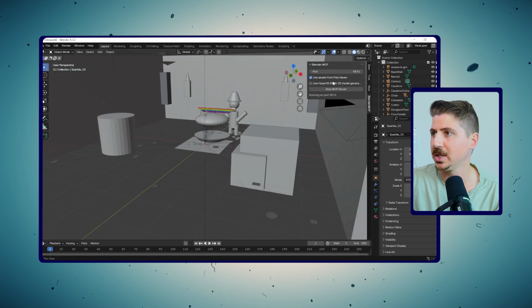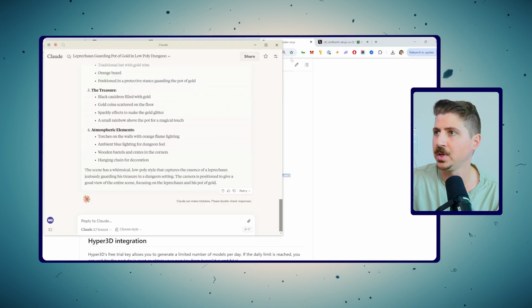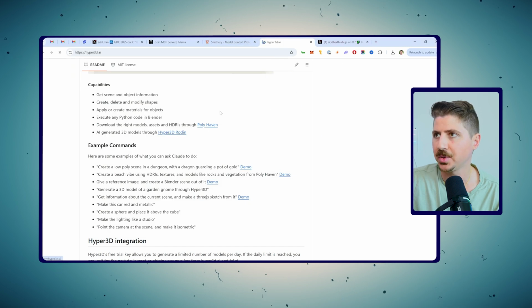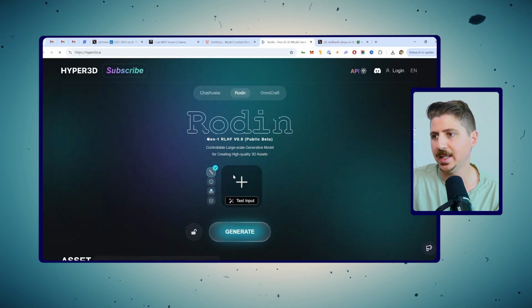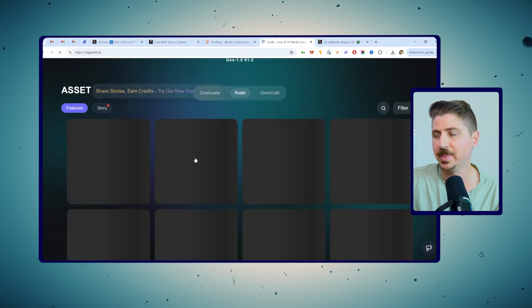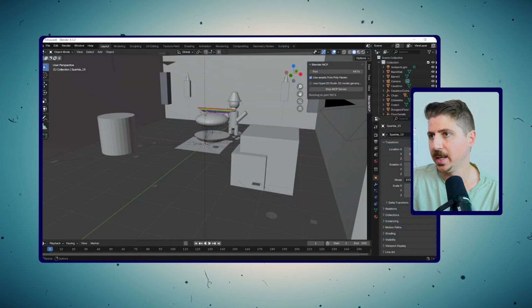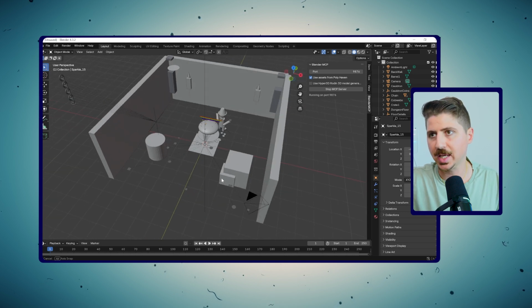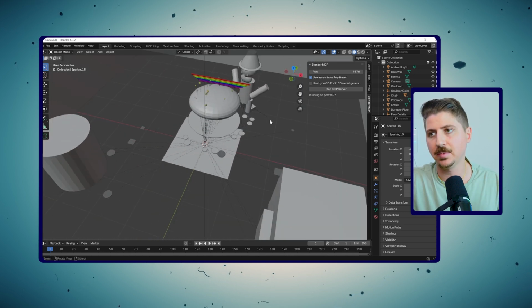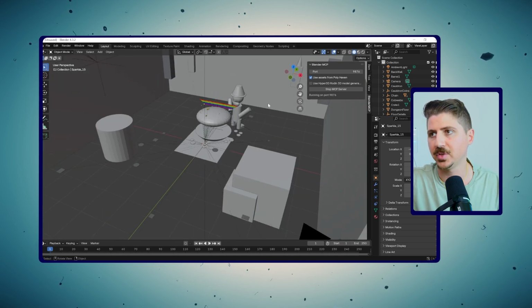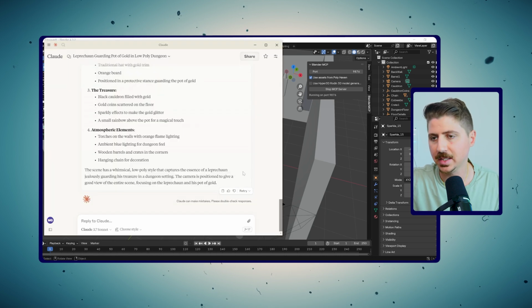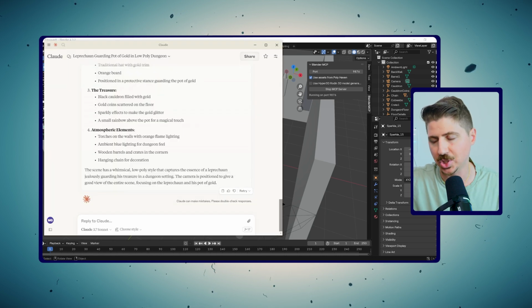And there's actually a plugin here to use something called Hyper3D with Rodin, which you could get as well. If I click here, Hyper3D Rodin, you can get an API key, and it'll start creating some slightly better assets using Blender. But I used to use Blender. I built a game like 3-4 years ago, and it was a ton of work to work in Blender and pay 3D guys to work in Blender and do all this stuff. It's so much work. If you can have AI do this for you with just an MCP plugin like this, it's pretty incredible. It's kind of an AGI moment for me.